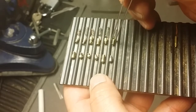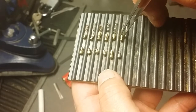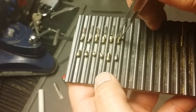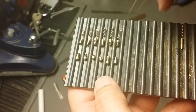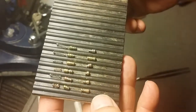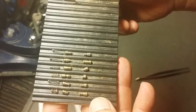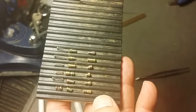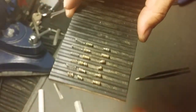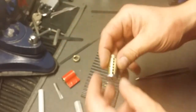And this one is really cool. I guess you'd call that a double spool with a serrated in the middle. Or is that two wide serrations with a short serration in the middle? Very sharp on the bottom. Very cool pins. I'll turn it sideways here so you can get a good look at the profiles. These pins. Very nice. Very nice pins, Den Brass. And it was a fun lock to pick, too.